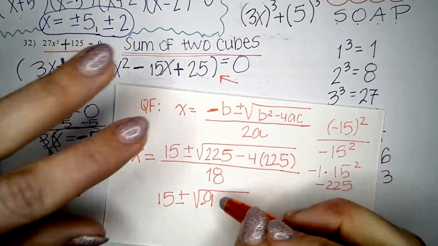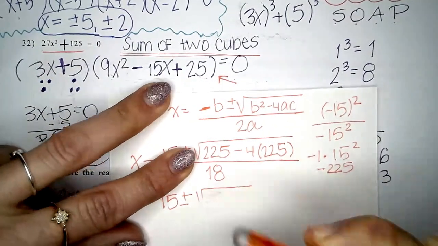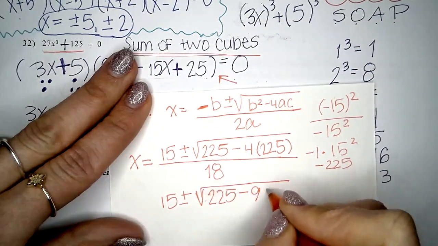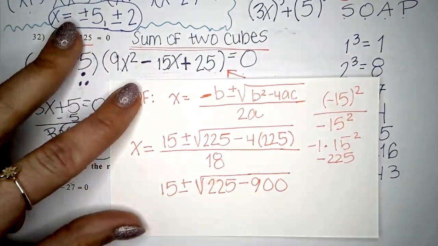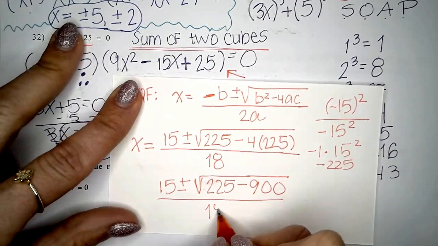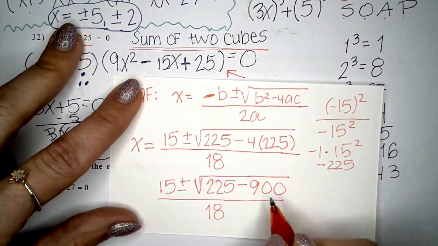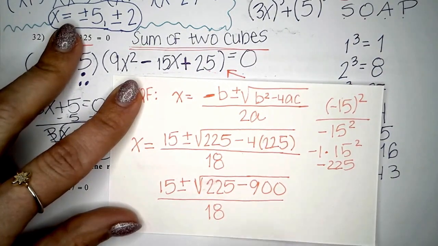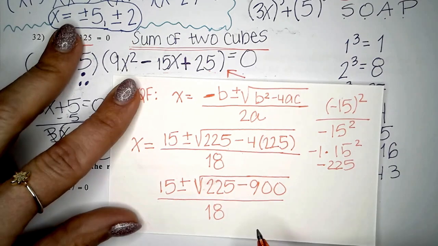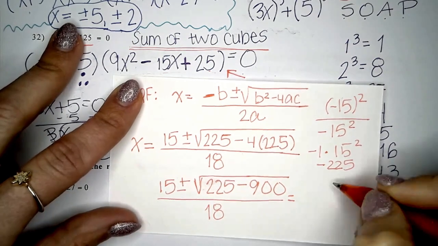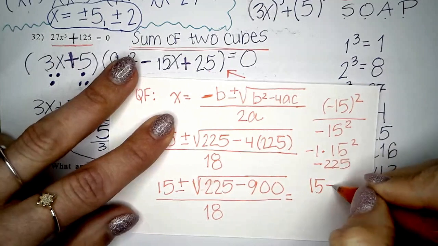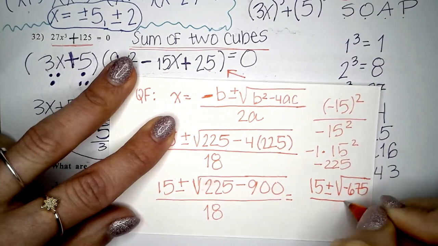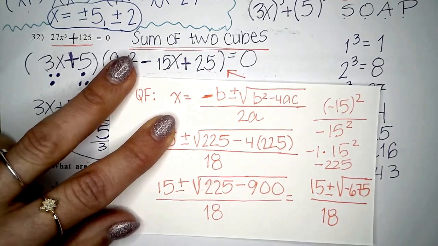No, not even. 225 minus 900, right? Sorry, distracted. So 225 minus 900, and you guys are allowed to use a calculator, so if you have one now to help me out, that'd be great, over 18. 225 minus 900, well, 200 minus 900 would be negative 700. So 225 would be negative 675. Am I right? Don't say no unless you have a calculator and check it. Plus or minus negative 675 over 18, right?